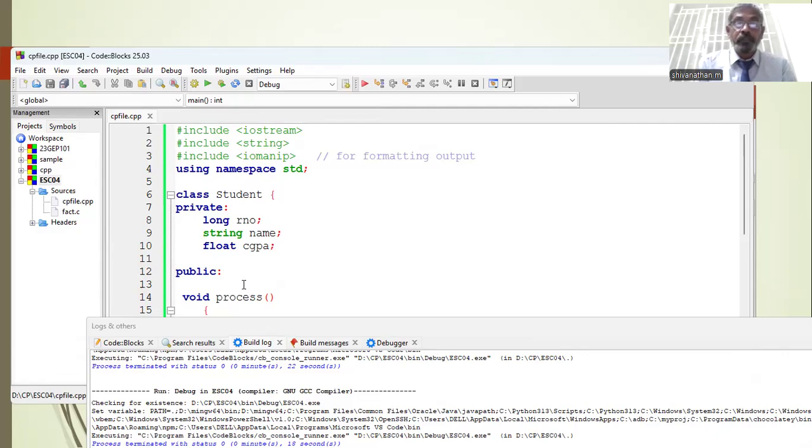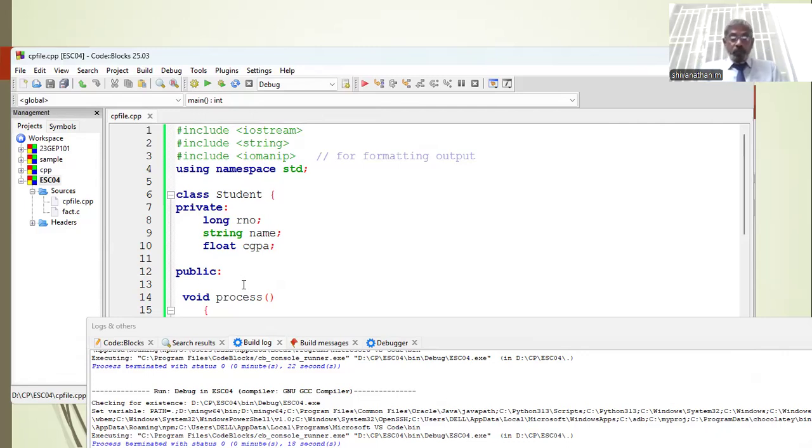If the members are public, they can be accessed by using the object name followed by the dot operator, otherwise they cannot be accessed. We will often have a lot of private member data and private member functions also. Then how can these privates be accessed? Yes, of course, you have at least one public member function. This public member function can in turn access those private data or private member functions. That we will see when the example comes.